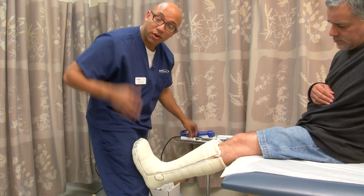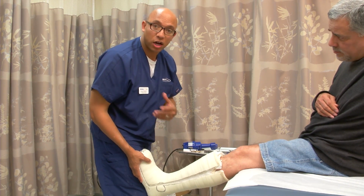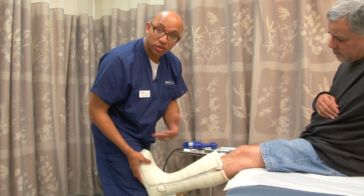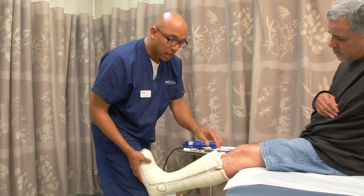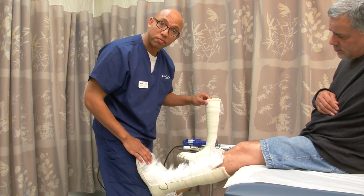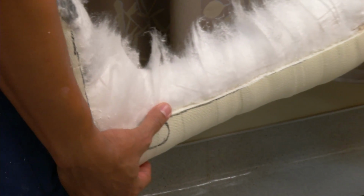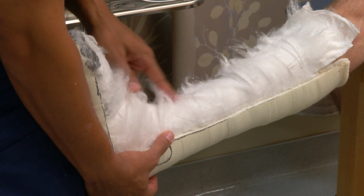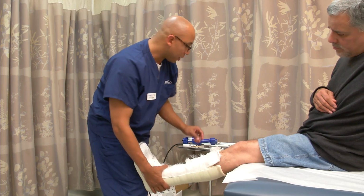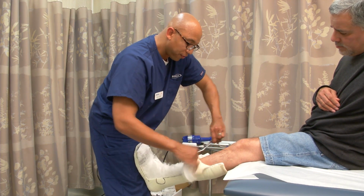Now remember, as I said earlier, when I was putting the cast on at the very beginning, I made sure that I covered the perforated foam. Now that the perforated foam is covered with the padding, as I take it off, it's not going to stick to the perforated foam. This way, we cut the cast off without cutting along the bony prominences, avoided those prominences, and now we can just take out the rest of the cast material.